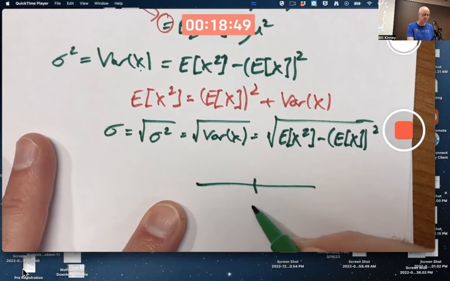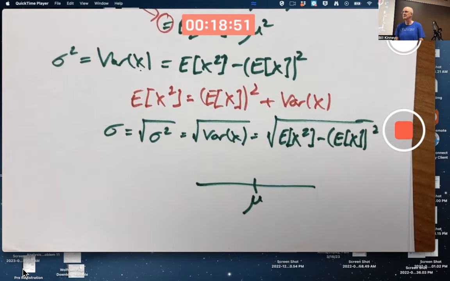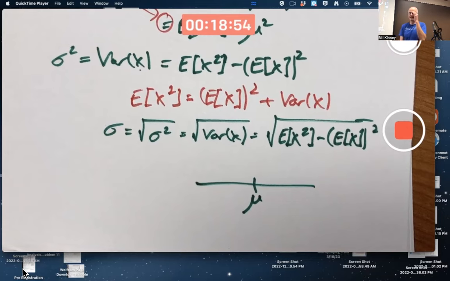These things are numbers. Mu is a number, sigma is a number. In fact, when we get to statistics, we're going to give these things special names. We're going to call them population parameters. In fact, I may even use that terminology even more today with the rest of the topics for today. Population parameters, they're measuring something about a population that you are trying to model. And they are parameters in the sense that they're constants that characterize the model. A mean and a variance and a standard deviation.